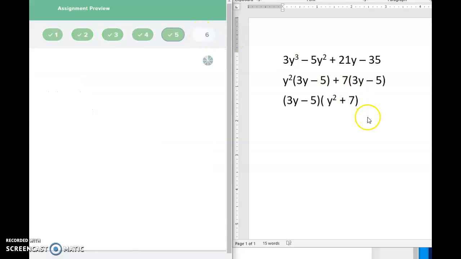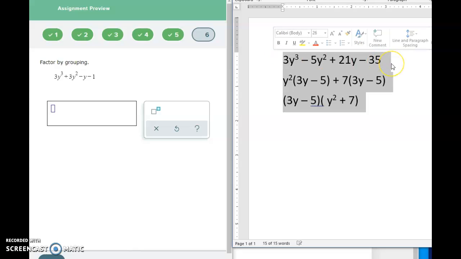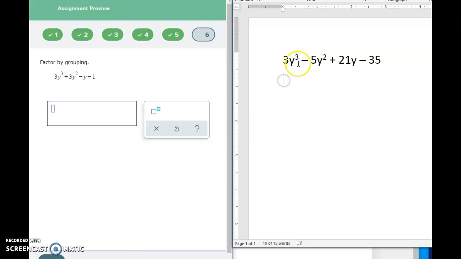Okay, last one. All right, so, ooh, I like this one. We've got 3y to the third plus 3y squared minus y minus 1. Same process. Take a look at the GCF of the first two terms. They both have a 3, and they both have a y squared that you can take out. 3y to the third divided by 3y squared is y. We're just doing that little undistributing check. 3y squared divided by 3y squared is 1. These two I'm going to divide by a minus 1. Minus y divided by a minus 1 is y. Minus 1 divided by a minus 1 is a plus 1.